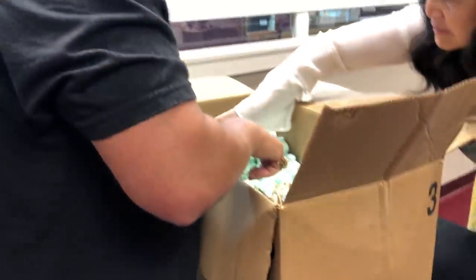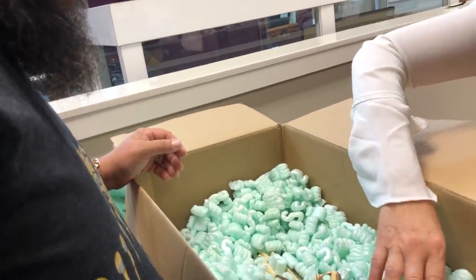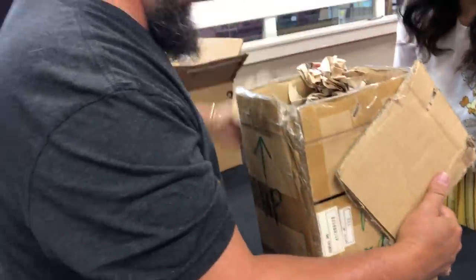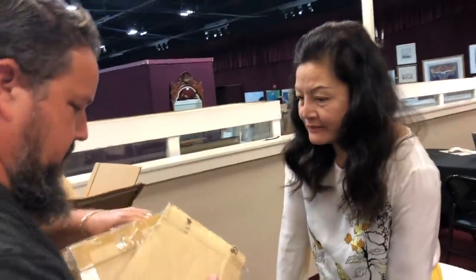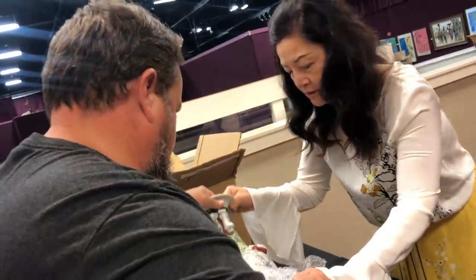Yeah, this is fragile. And all the little parts and stuff are not broken. It's not ivory, right? We don't know. I think it's a bone. But let me look at your vase first. Here you go, honey. This is the way we came across these, packed like this, so put it back in there. Pretty snug in here.